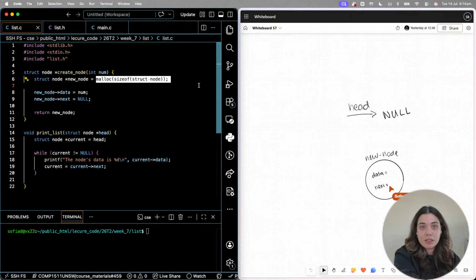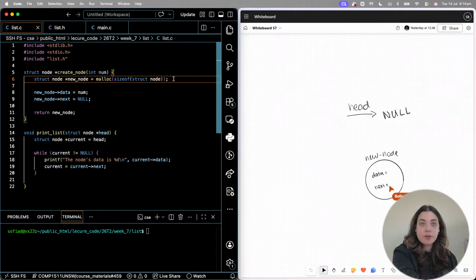So we've malloced enough memory for the size of this struct node in our heap. Remember that by using malloc, this memory is allocated on the heap rather than a normal variable which exists on the stack. That means when I return the pointer to this new node, it will still exist because it's stored on the computer's heap.